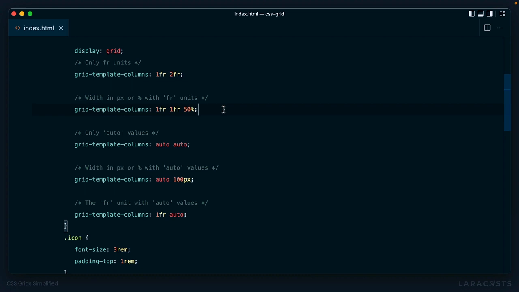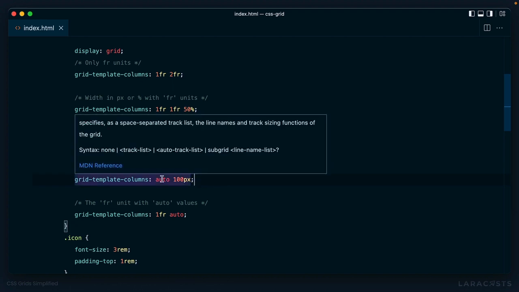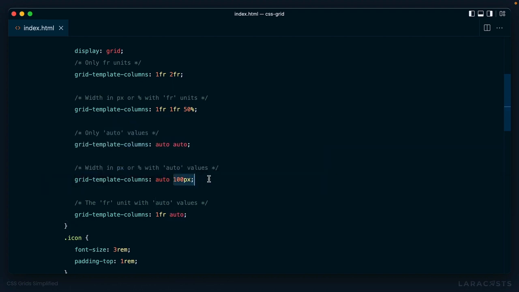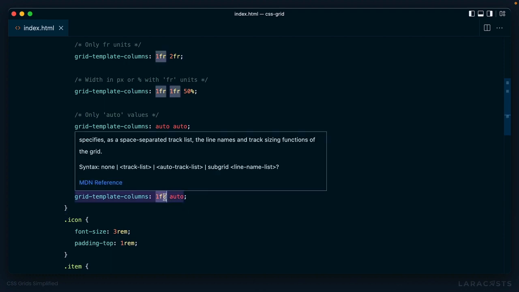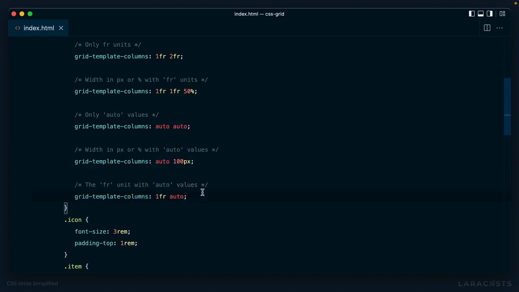If you want any 1 or 2 columns to occupy a certain width in pixels or in percentages, you can specify that and use either auto or FR units for the remaining columns. If you need all columns to occupy space depending on the content within, use all auto units. If you want one column to occupy a fixed width and other columns to occupy width based on the content within, you can use fixed width value in combination with auto. And lastly, when the parent's width might be more than the combined width of the column's contents, if you don't want the extra space to be distributed equally, you can just use FR units for those columns that need maximum space instead of auto like we just did in this example.